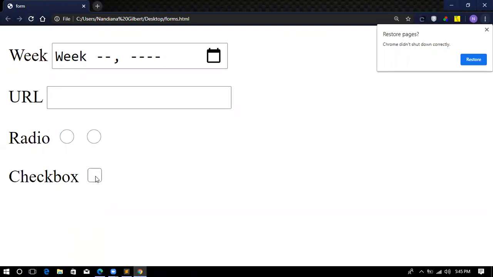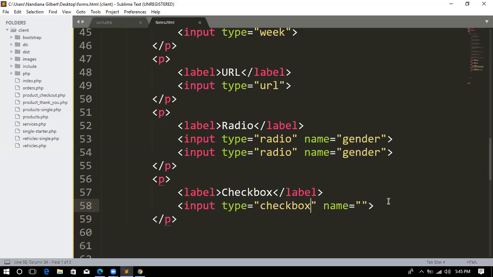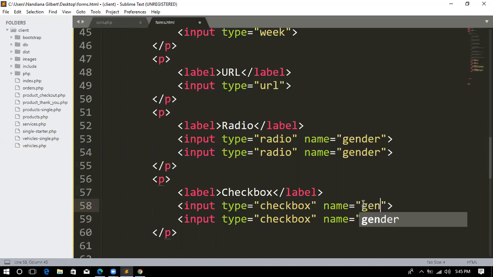This is the checkbox. We can select and also deselect. We can have a list, and if you want to choose from those lists, we can check them. You can create another checkbox and give it the same name, but still we can choose both of them together. Let's say I give it the same name gender, for example, but we don't use checkbox for gender. Let me save this too, and let me even add one.